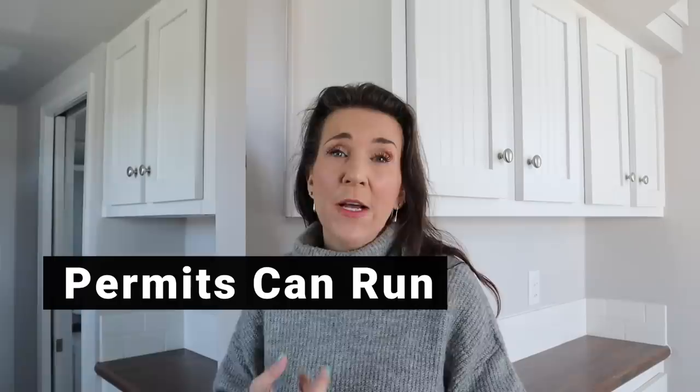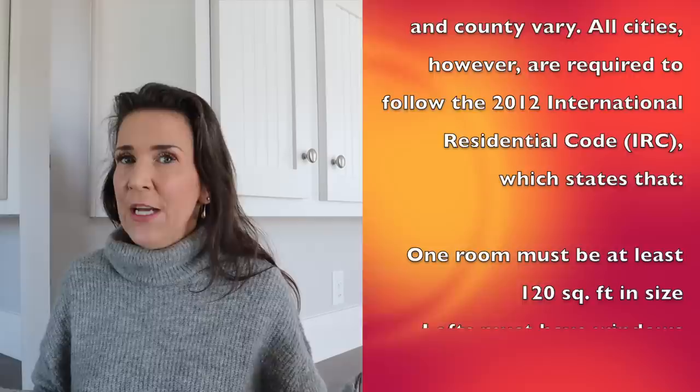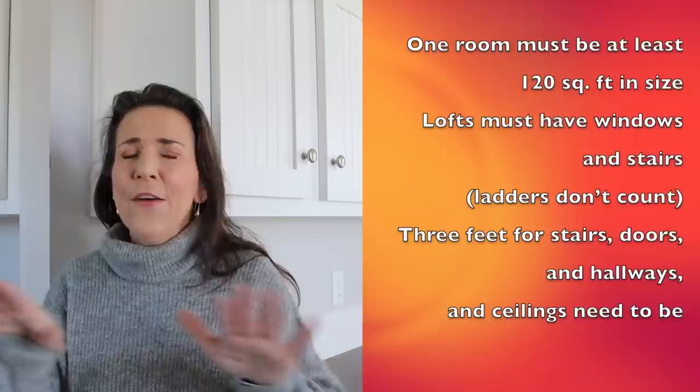Sometimes they'll allow it but restrict certain things. In some areas they say you can have a tiny manufactured home but you can't have a stove, or you can have one but it can't have plumbing. So definitely check before you put down any building or structure on a piece of property — not just tiny homes. Because of the popularity of tiny homes, the thought process has changed in many areas, like the areas I'm about to show you right now.